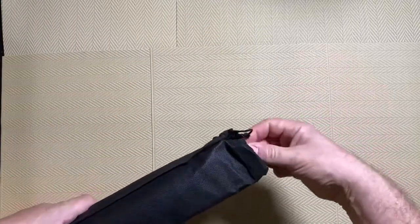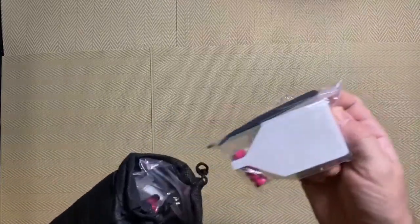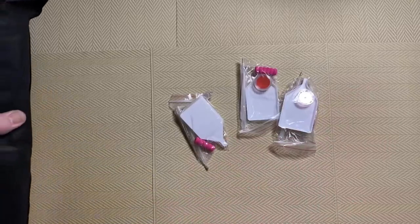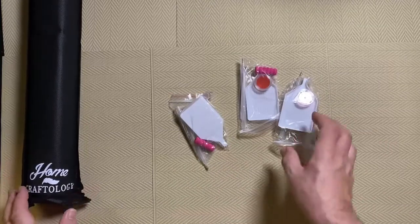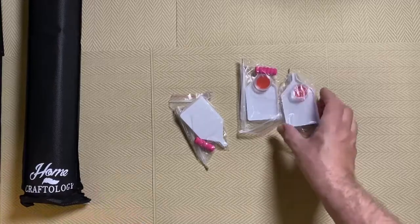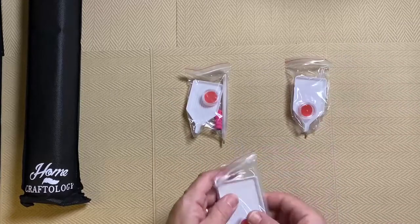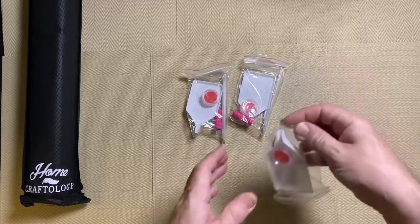So we'll have a look inside. So this is the kit. Yeah, I thought I felt something. This is the second kit. This is the third kit. I think that's it. Now, I'm not sure if that's because I ordered all these kits and they've bundled them in one, some of them, or if it's just a mistake and they've put three bags instead of one. I don't know. We'll find out as I go through the other seven. So we have three tool kits, all exactly the same, I think. So we'll have a look. We'll open up one.